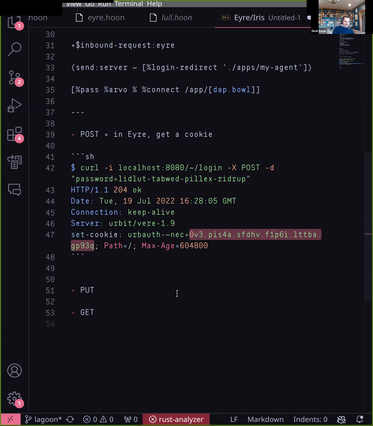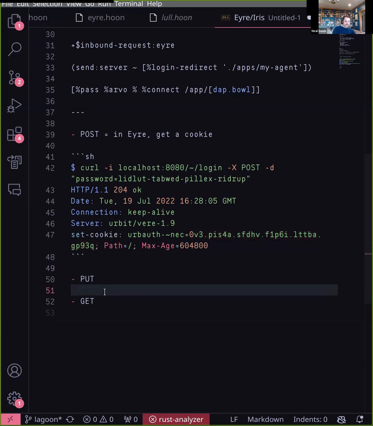I don't remember if the semicolon is considered part of the cookie or not. Probably, but most of the time this stuff gets wrapped by JavaScript. I actually often, because I really hate trying to figure out how to do things in JavaScript, just use curl when I'm trying to test things and make sure that things are responding the way they're supposed to. So this is kind of more my space here. All right, so for post, that's all you're going to do.